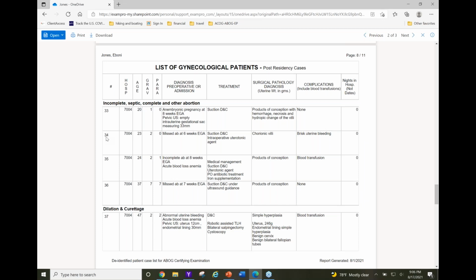With a blind instrumentation, I'm always worried that there's a possibility of a perforation, and whether or not I went through the uterus or one of the vessels. Okay, anything else? I guess there's a potential that if the ultrasound was inaccurate, that it was a different type of pregnancy, a molar pregnancy, and that could lead to significant bleeding as well.